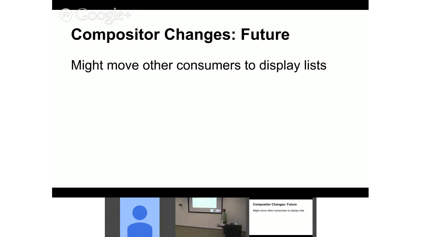Something that we're going to have to do for the near term and possibly forever is a translation step. The compositor has some other clients, the Chrome OS UI, for example, speaks to it in terms of layers. So we're going to have to take those layers and convert them to the new data structures that we would like to speak in terms of. But it'd be great if they could speak our new native tongue. So hopefully in the future we could switch them over, but we may be doing this translation for a fair bit of time in the future.